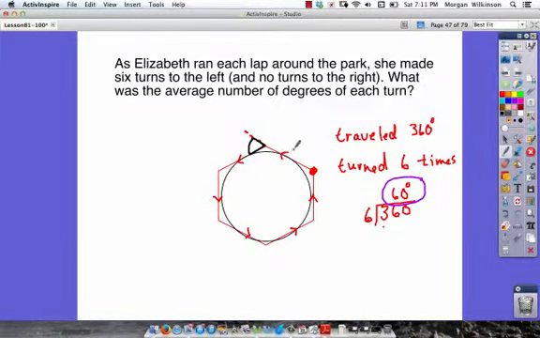And we can see that's definitely an acute angle. That looks like 60 degrees. Our next turn, well, she would have been going straight here, but she turned again. We've got another acute angle, so that's also approximately 60 degrees. Our math is correct. 60 degrees looks reasonable based on our picture and the information we're given in our problem. We can move on to the next question.